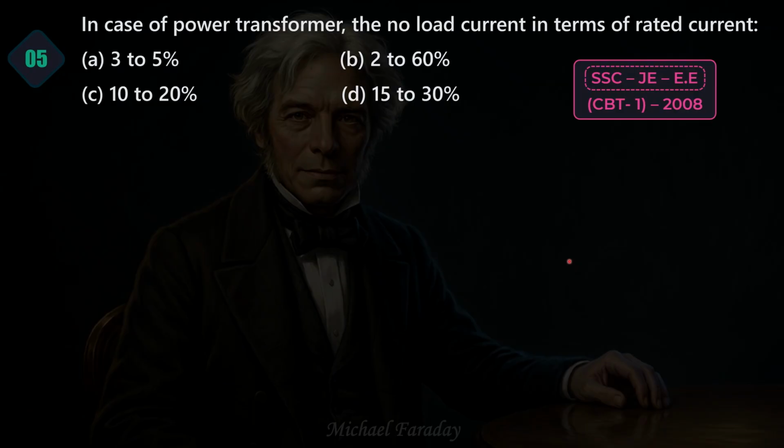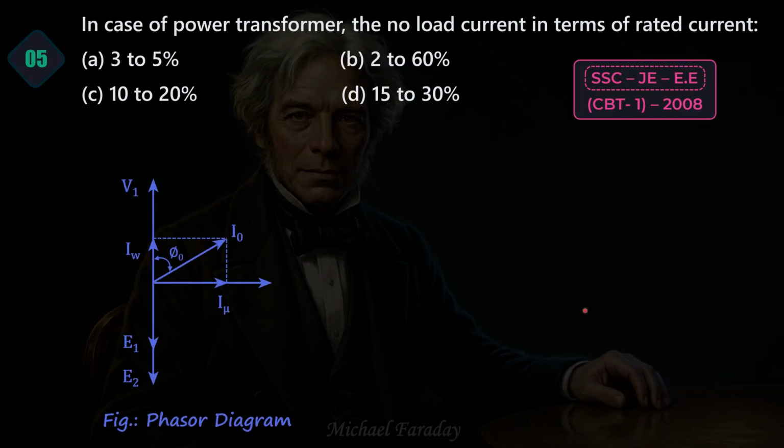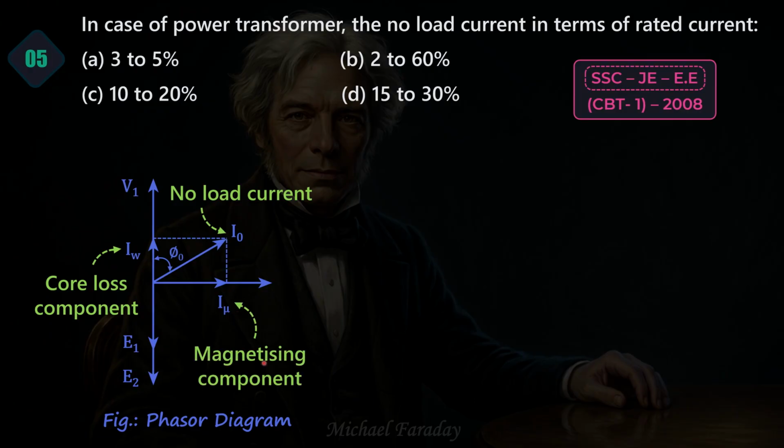Now let us come to the topic. When the secondary side of a transformer is open, meaning there is no load, the primary still draws a very small current. We call this the no load current, denoted by I0. It comprises two components. One is the core loss component IW, which is in phase with the supply voltage, and its function is to overcome hysteresis and eddy current loss in the iron core. Another one is the magnetizing component. Its function is to set up working magnetic flux in the core, which is in quadrature with the supply voltage.